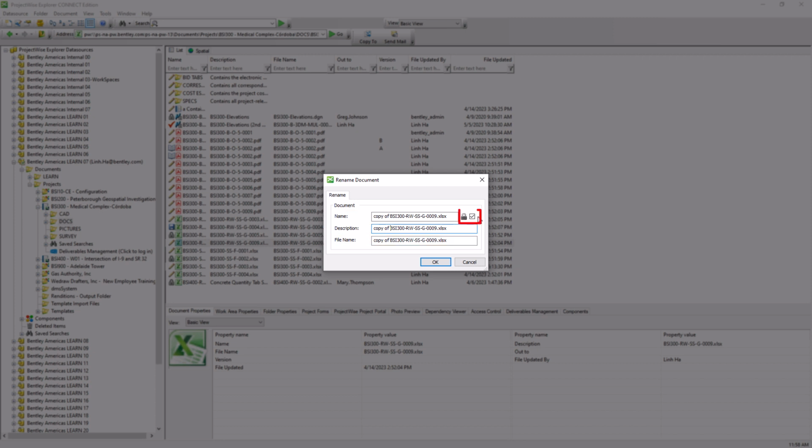So the padlock in this dialog window gives the user a chance to decide should the document name and the file name be the same. When the padlock is locked, the file name and the document name must match. When the padlock is open, users can provide a new document name as well as a new file name. Again, the document name and the file name don't have to match. To avoid confusion to our users, it is recommended that both document name and file name be the same. There is a setting that the ProjectWise Administrator can configure just to do that.